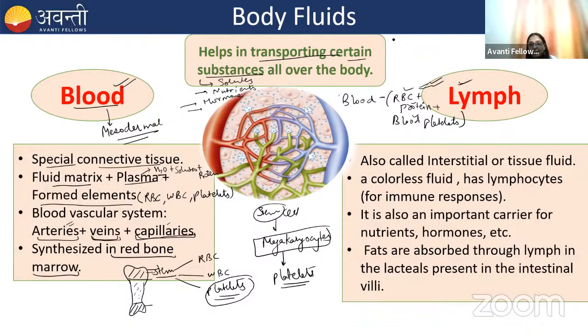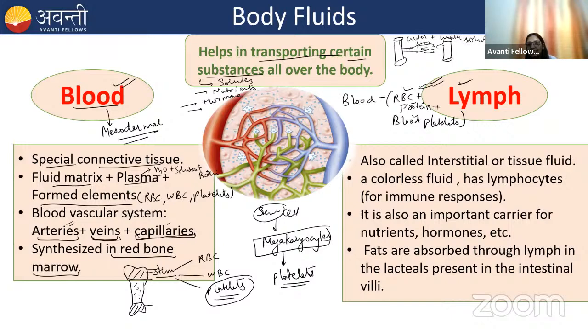I have less space, let me draw it here. These are the blood vessels. These are the capillaries. Again, a blood vessel. When the blood flows through the blood vessels and reaches the capillaries, some part of the blood diffuses out of the capillaries. These are water plus water-soluble substances. These diffuse out.